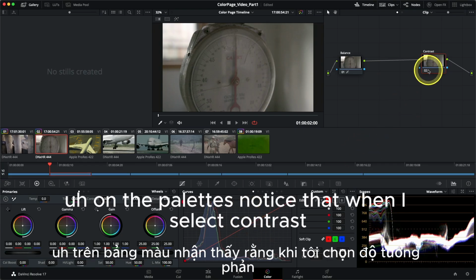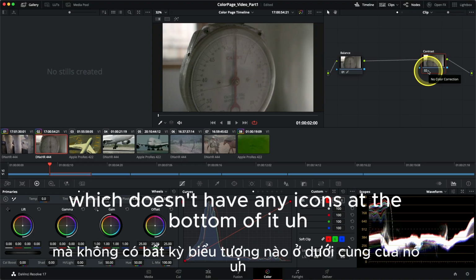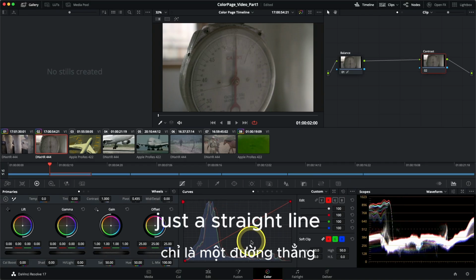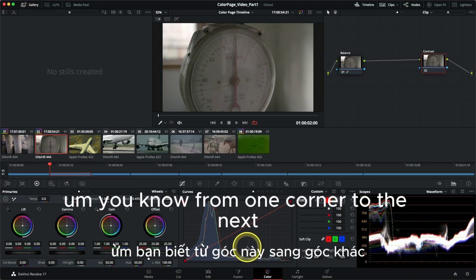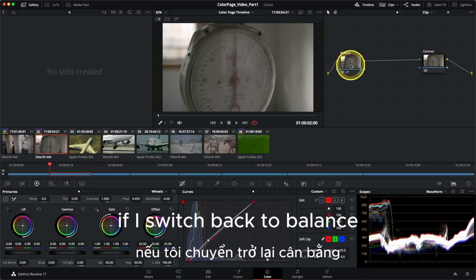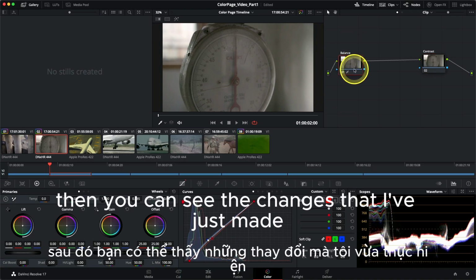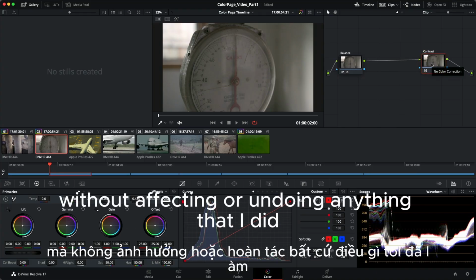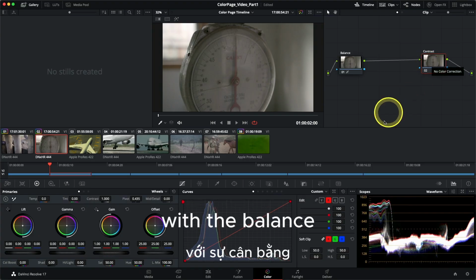Notice that when I select contrast, which doesn't have any icons at the bottom of it, the curves palette is back to what it used to be, just a straight line, from one corner to the next. If I switch back to balance, then you can see the changes that I've just made. So now I can work on contrast without affecting or undoing anything that I did with the balance.